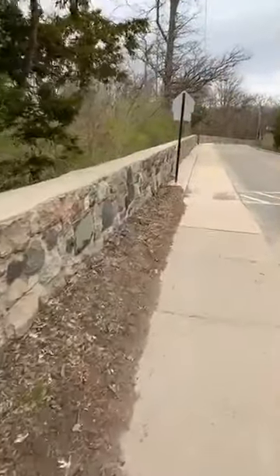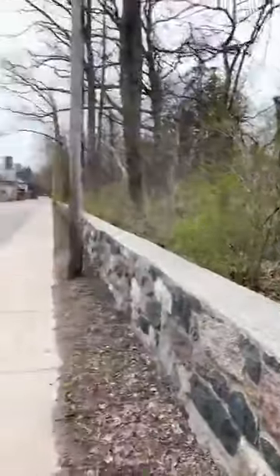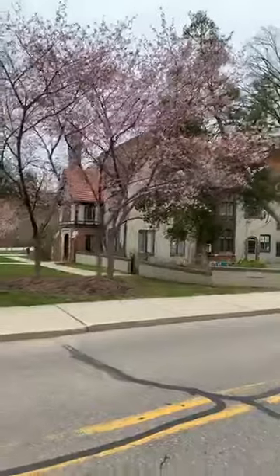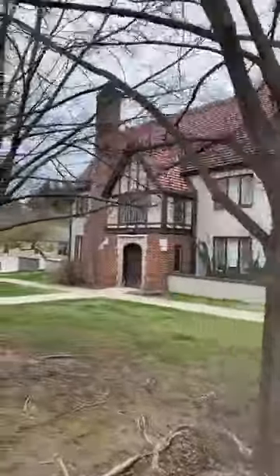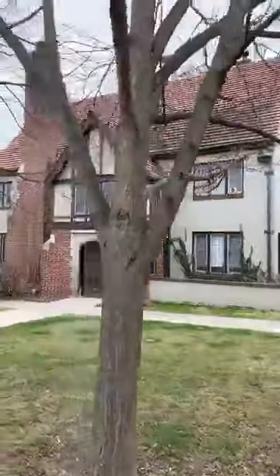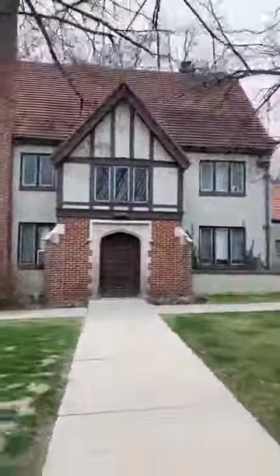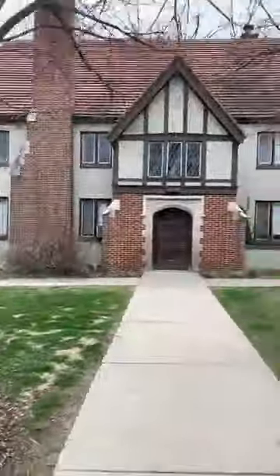Walking down Cranbrook Road, you'll notice the mill race. I forgot to point out the mill house, which is a romantic reconstruction of a 19th-century mill — brook on one side of the street, brook on the other. Here is the original home of one of Henry Booth's cousins, George Coleman Booth, designed by Marcus Burroughs, who also helped design the early additions to the meeting house. This was a family home until 1947 when it was converted by the Cranbrook architectural office into seven apartments; today it is three apartments used by the Academy of Art for junior artists in residence.